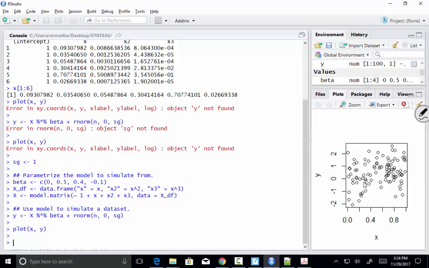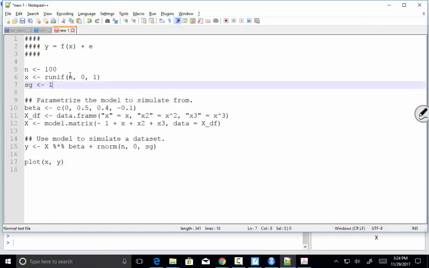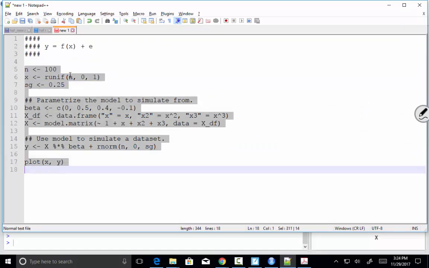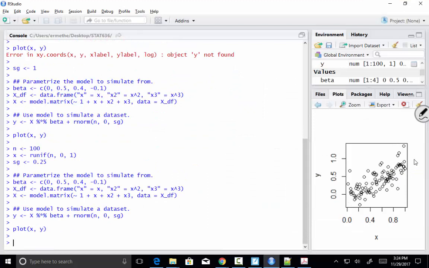That's a lot of variability. In order to make it so I can see things a little better, I'm going to decrease this residual standard deviation. Let's make it 0.25. This will make it easier to see the mean relationship. So now I can actually kind of see a curve.